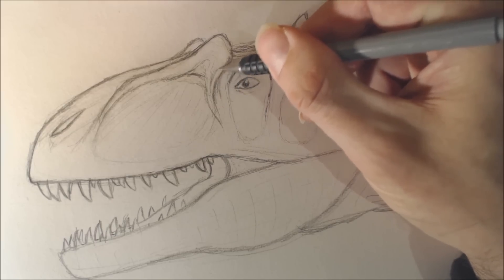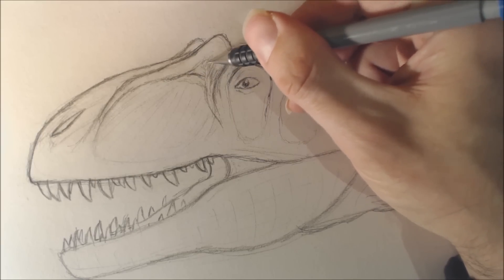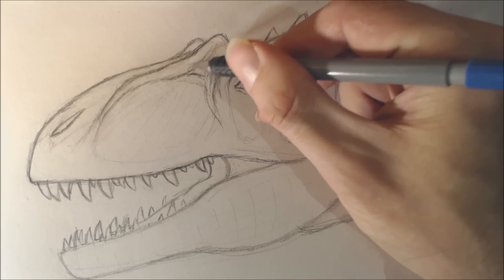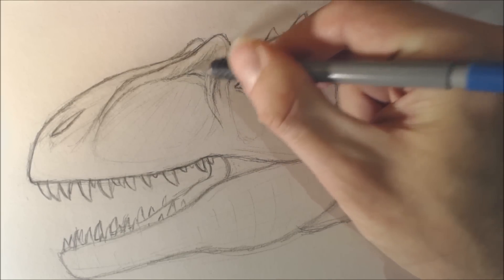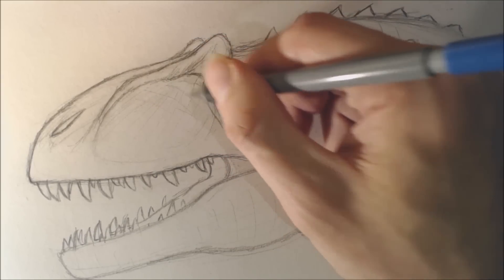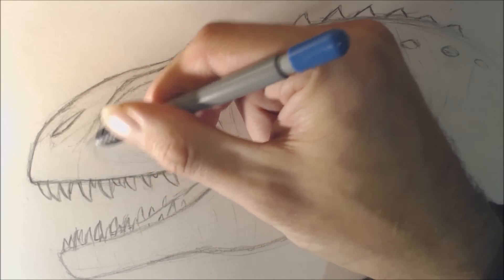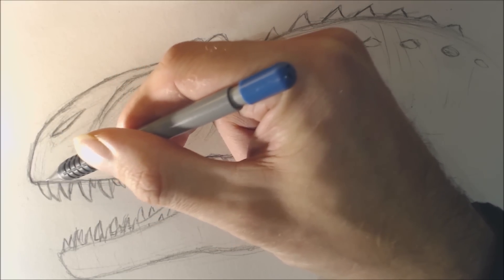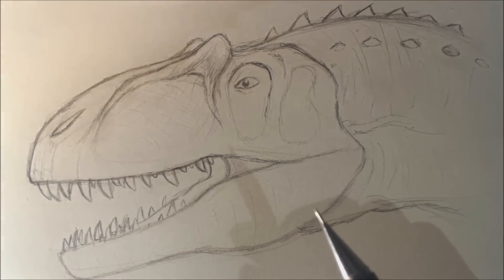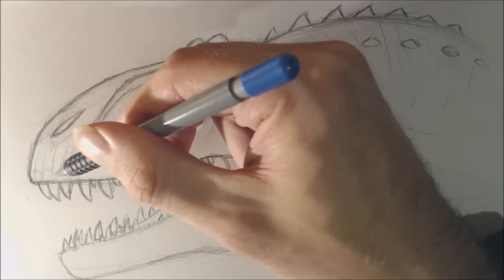I don't know if I'm going to go into this with pen, but I want to render it now. I'm giving it a lined stroke style to kind of give it a bit of a bony vibe as opposed to just rendering it flat out. Around here I'm thinking I'll do a little bit of a Velociraptor style rendering that I've done in previous videos. Around here I think I'm going to do some kind of lip scaling, kind of like how I did the Carnotaurus. Just going to do some lines along the lip.